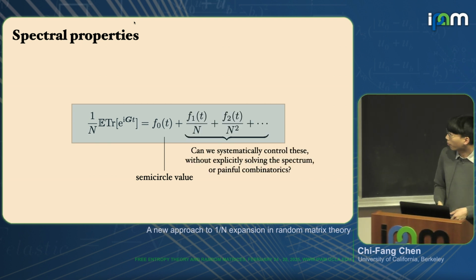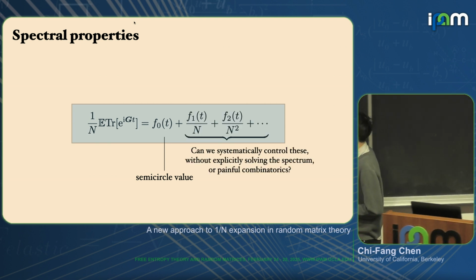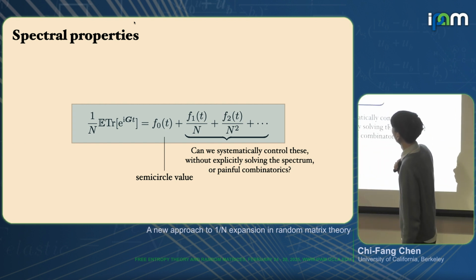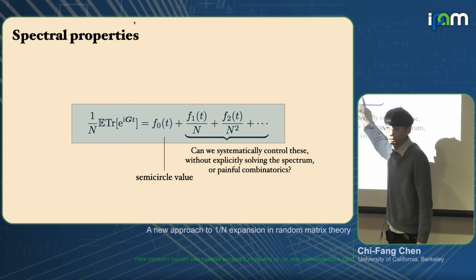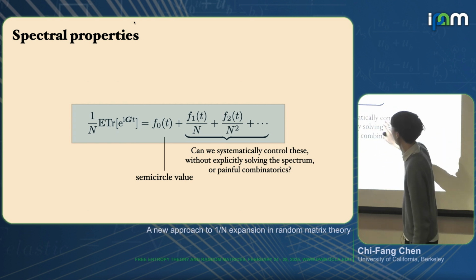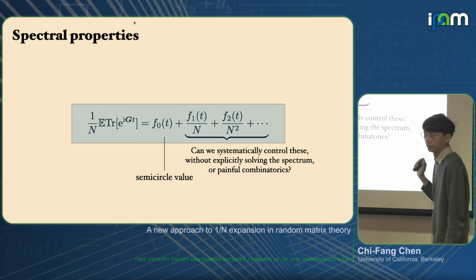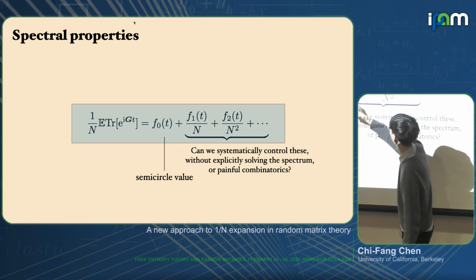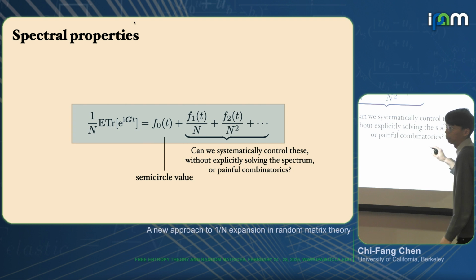However, if you want the n dependence, you get this nasty-looking series expansion, right? And a priori, it's not really clear what these terms are doing. Are they growing exponentially with t? Are they bounded? A priori, it's not very clear. All you know is that there's some way to organize it into 1 over n. Who knows whether this series makes sense or not? Okay.